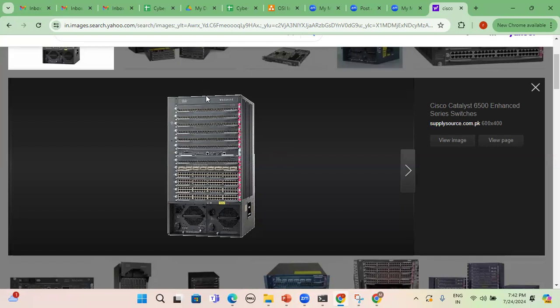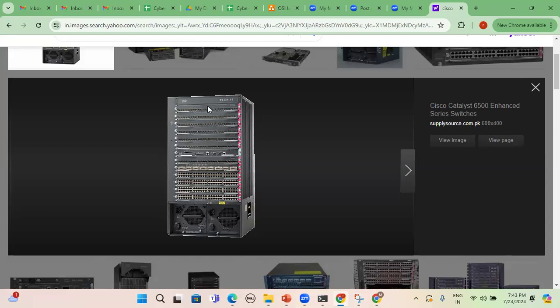For the entire organization, how many core switches do we have to make? It depends. I can't give the proper count of how many switches and routers are required. It completely depends on how many flows per second, how much flow data, how many end users are there in the organization, how many servers, how many databases, and how many applications are there. According to that only, we can go and choose.